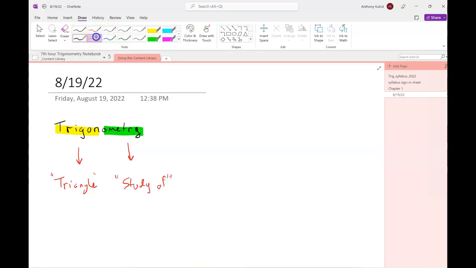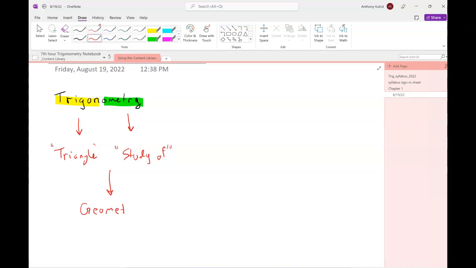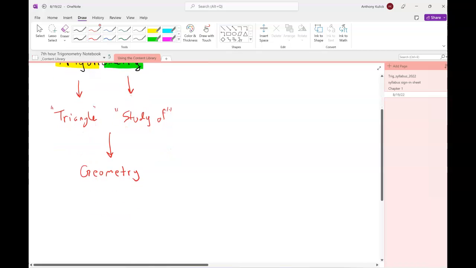Where did we last encounter triangles on a regular basis in math class? Geometry. So that is kind of our foundational starting point for this course. Now, we're not going to live in geometry land for long, but that is kind of the starting point as we're picking up where we had left off from geometry. Now, that was a year ago, right? You had a whole other class in between. So let's do a little refresher.